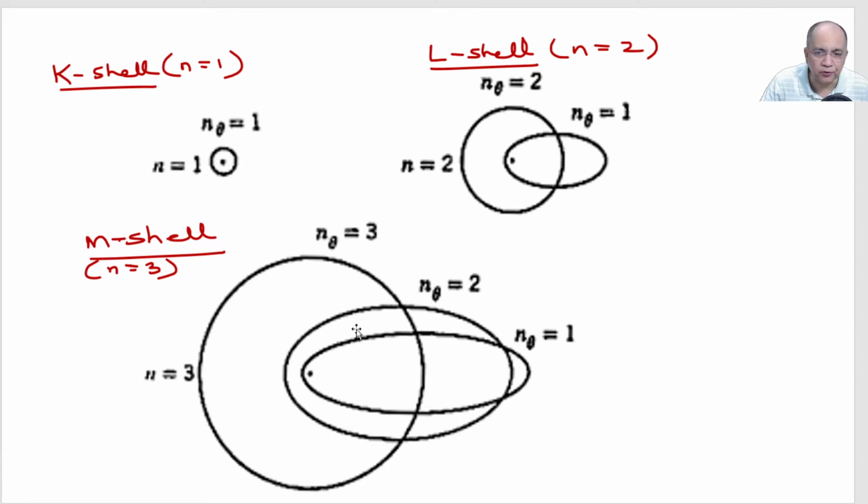So I have represented the 4 cells in 4 places. This is the first cell here. This is not theta, this is phi. I have copy pasted all these diagrams from an internet source, so that is why it looks like theta. n phi is equal to 2, n is equal to 2, circular; n phi is equal to 1, n is equal to 2, elliptical. Similarly, in the third cell, n phi is equal to 3 is circular, and 2, 1 are elliptical. The less the B by A ratio, the thinner it will look. The minor axis will go on decreasing.